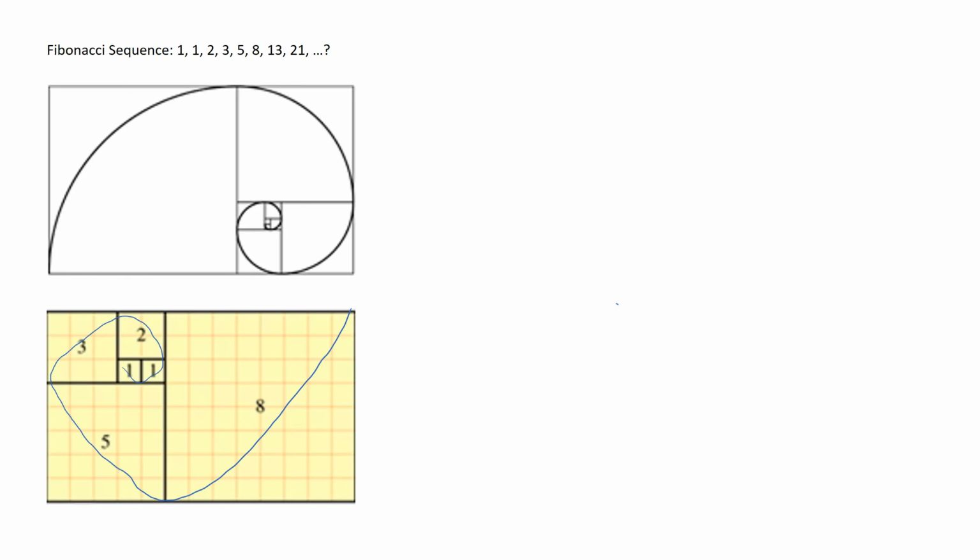And if you take numbers in the Fibonacci sequence as they get greater and greater, as you take one term and divide it by the previous term, they start to approximate the golden ratio, 1.618, and so on. We also see this ratio appearing in ancient architecture like the Parthenon and famous works of art like the Mona Lisa.